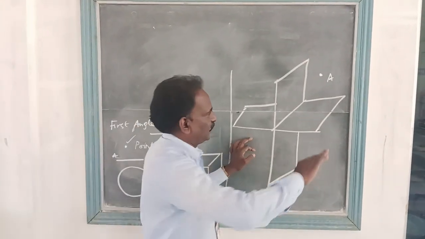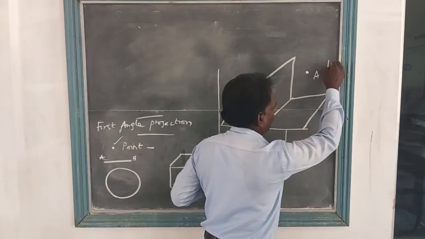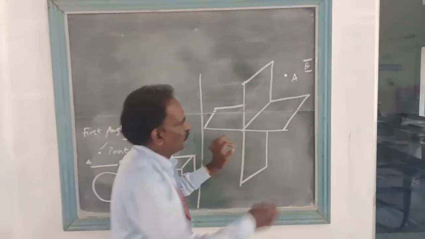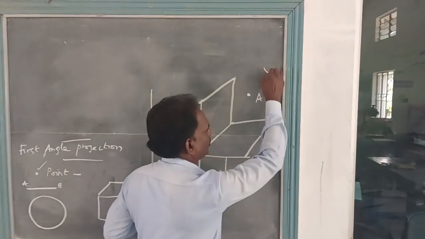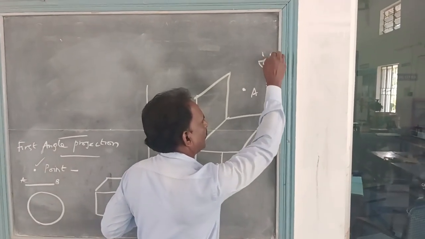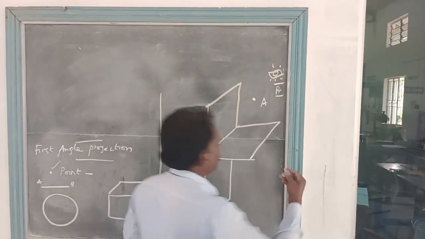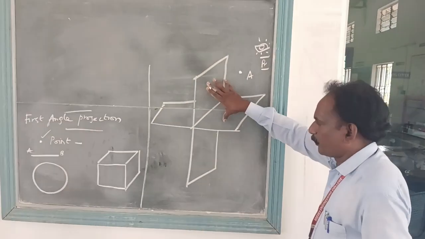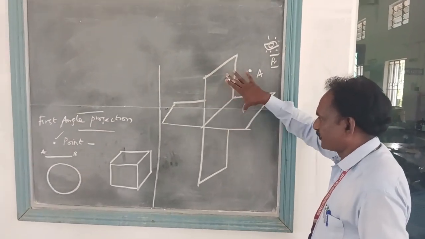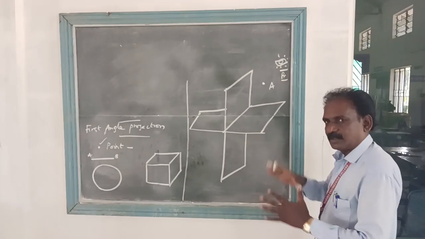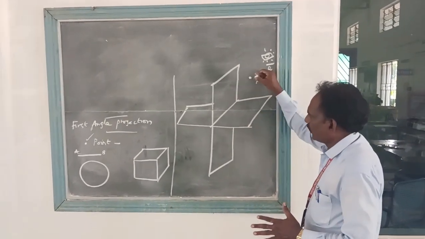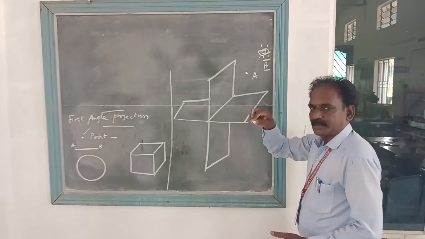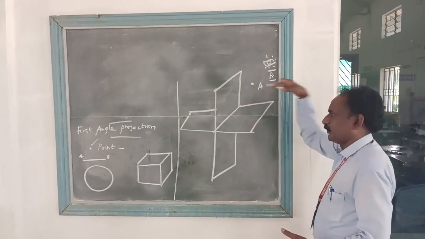You are going to see the view. You have to place here. So this is the visible direction. This is just how I am drawing the eye shape. So we are going to see from this area. The component or object is placed in any one of the quadrants. But we are using first angle projection. So we are placing the object, namely the point. Point A is placed in the first quadrant. You have to see from here to get the views.